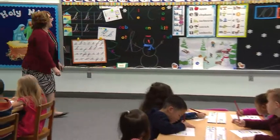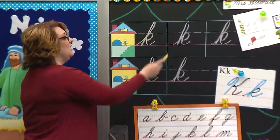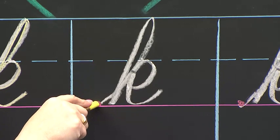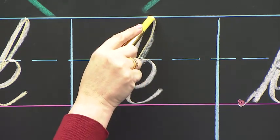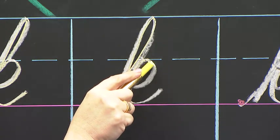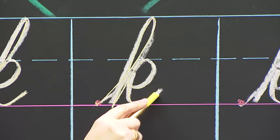Let's see if I can get on my eyes this time. That's better, good. I start at the red dot. Oh, I just lost some eyes. Let me see all my eyes. Good, there we go. I slant up to the ceiling. I loop toward the houses and go down to the pink carpet. I go back up the same line to the dotted line. I make my loop and touch the pole. Then I go down to the pink carpet and smile.